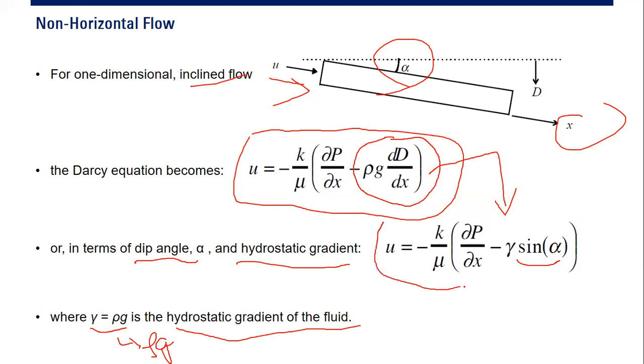If it is only this section, it is the original Darcy equation, the original Darcy for horizontal flow, perfectly horizontal. But we have inclined flow. Kita punya aliran yang miring, diagonal. Makanya ada suku baru yang kita ekspresikan dalam gamma dikali sinus alpha. Gamma adalah density kali gravity. So now it's more complicated.